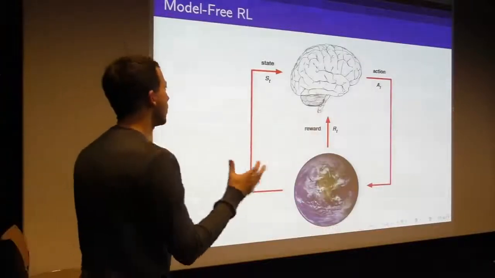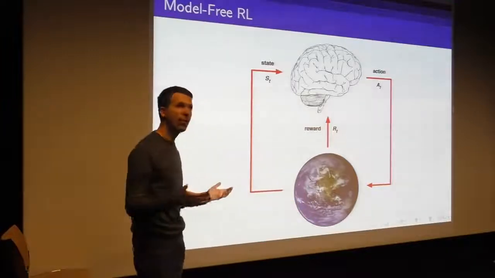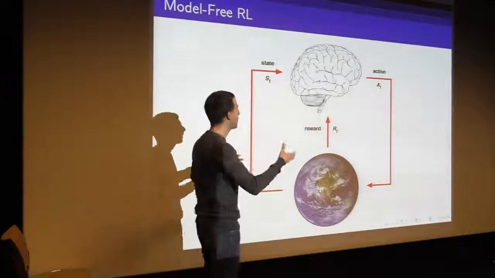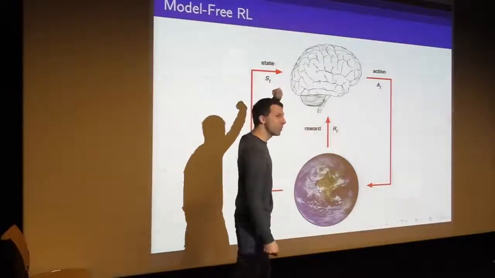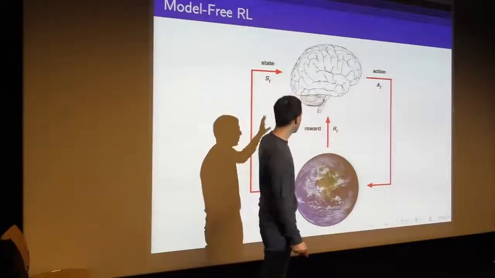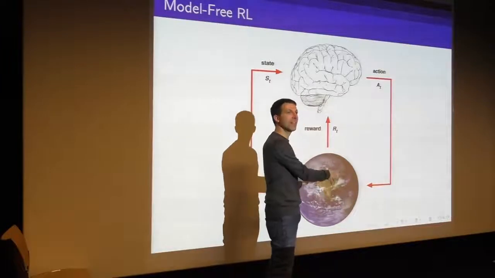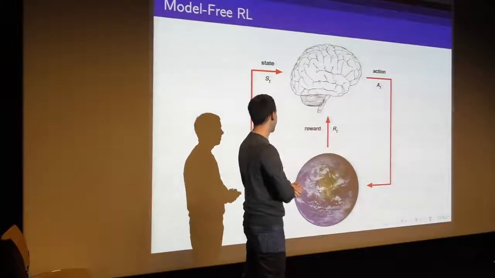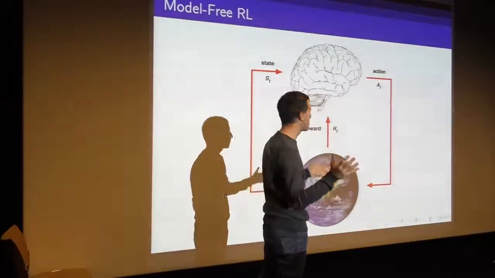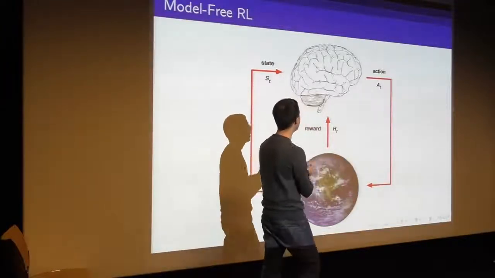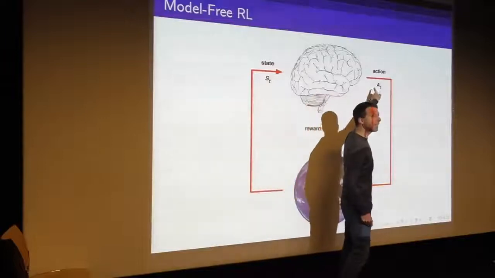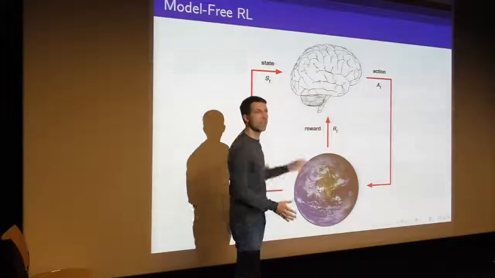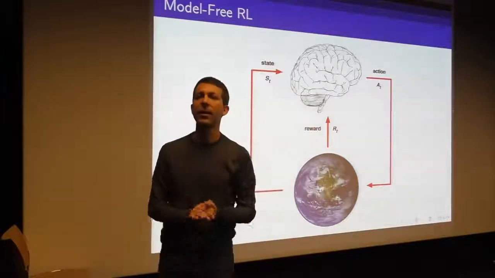If we go back to our original picture for model-free reinforcement learning, it looks something like this. This is the reinforcement learning cycle we had in the first lecture. We've got our agent brain there, thinking about what to do. There's some environment it's in, whether it's the factory floor, or the chessboard, or whatever situation we've thrown this thing down in. And it gets to take some actions. At every step t, it takes an action, and then from the environment, it sees some reward and some state. That was our fundamental cycle of reinforcement learning.